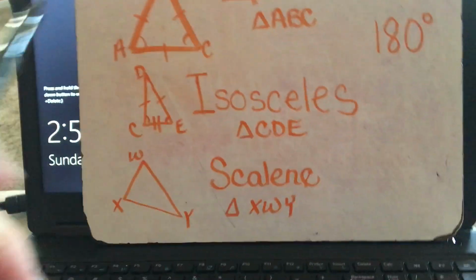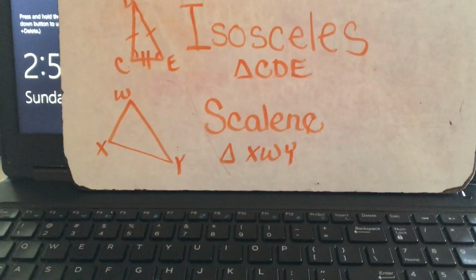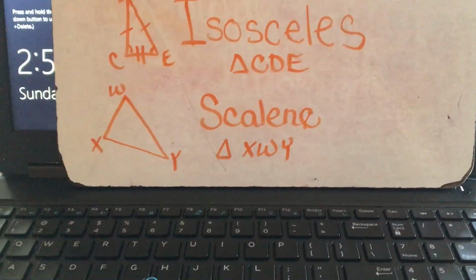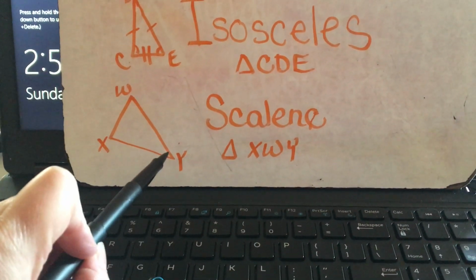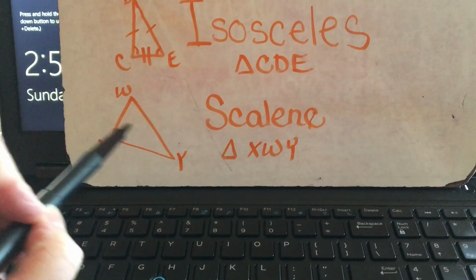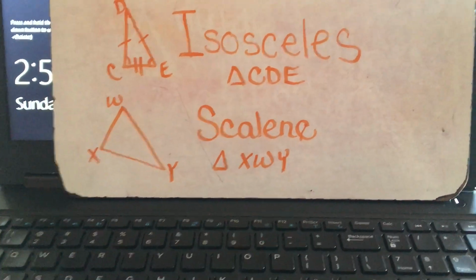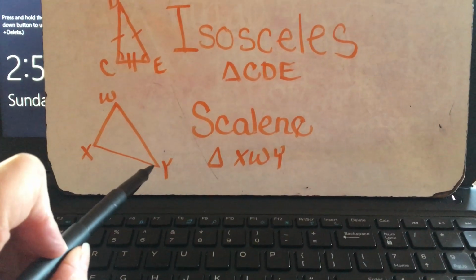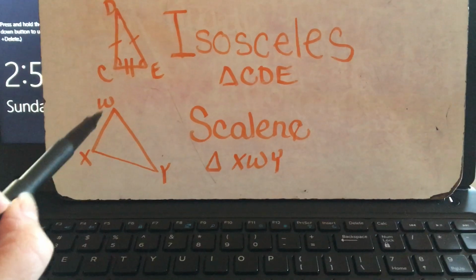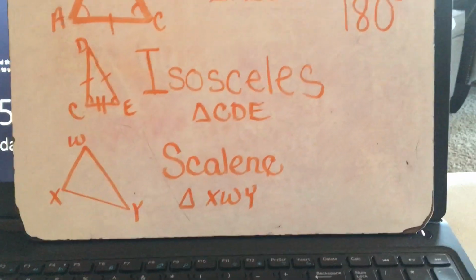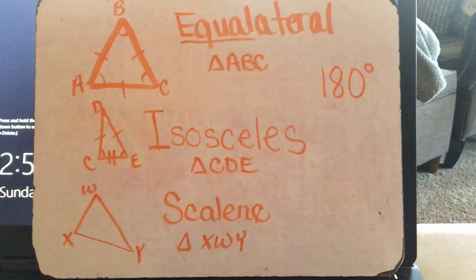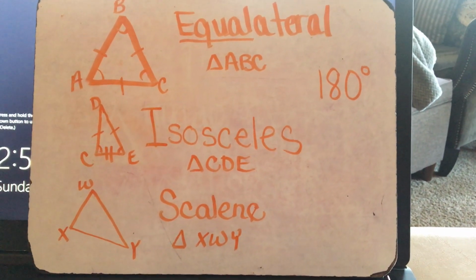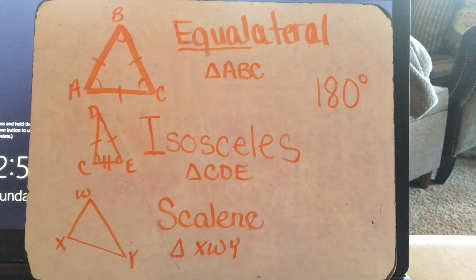And then we get down to the scalene triangle, which just has a mind of its own. In a scalene triangle, nothing is equal. So this line is not equal to this line or this line. None of them are equal and none of their angles are equal. But still, their angles, if I add them up, would equal 180. So that's what a scalene triangle is, okay? When you're learning about these, just remember these are types of triangles, and we're going to be learning six triangles. We're going to start with these three today.